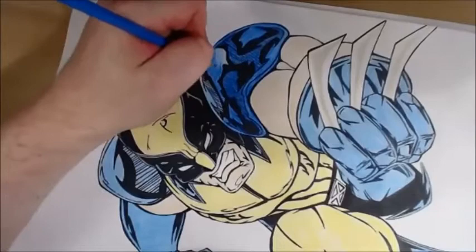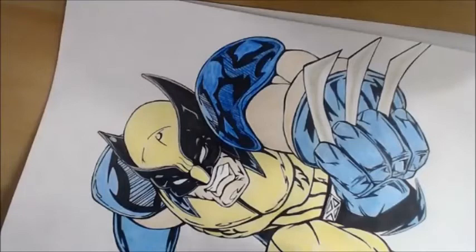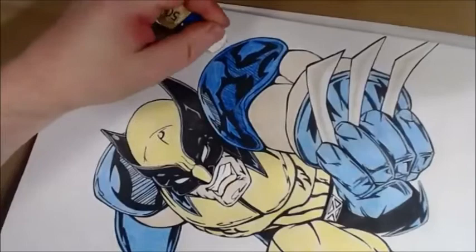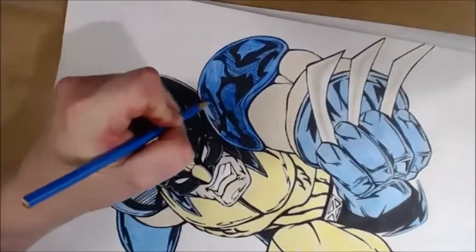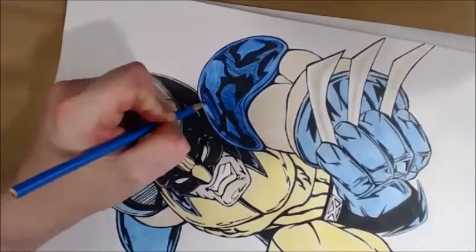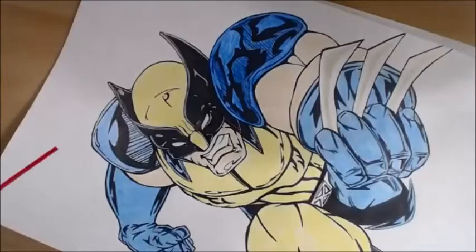Very cool. Now, we could go all elaborate with this, and I could do like 20 shades of different hues on here, but I'd rather not. I like to keep my style simple. I was probably born like 10 years too late, because I probably should have been in the older school guys' ranks, because I love the classic style of drawing rather than more of the digital stuff that they do now.